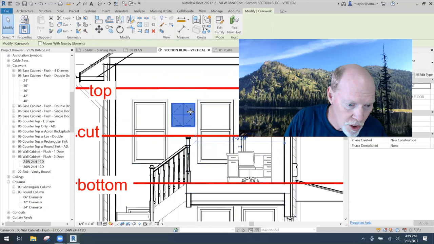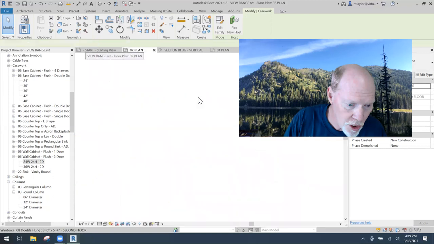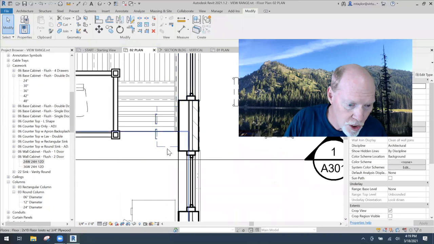It should show up when it is above the cut plane. Plan view? Yes. Now I've got it showing. Let me explain. I've told the actual geometry to be invisible because I don't want it blocking my base cabinets. It's a wall cabinet anyway. And I've talked about this in the symbolic lines video that you can go watch.